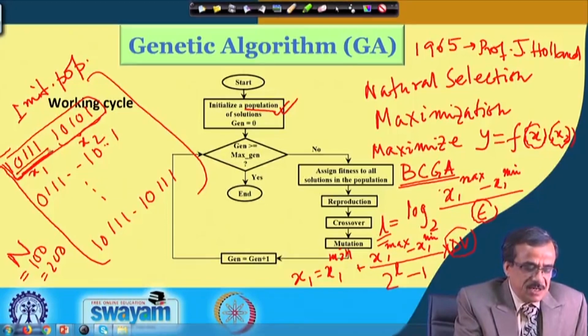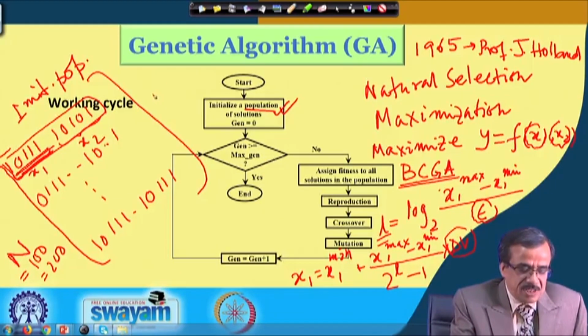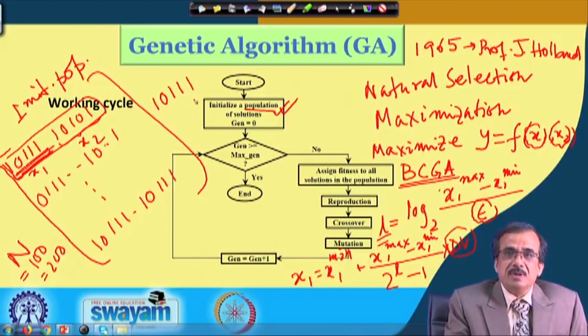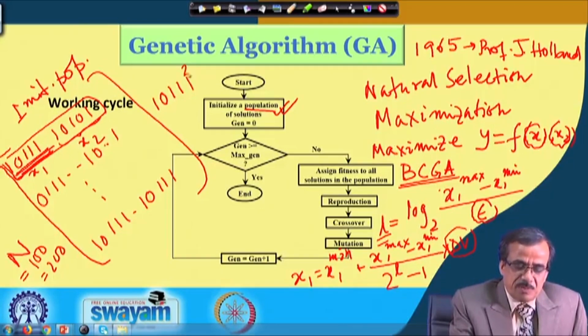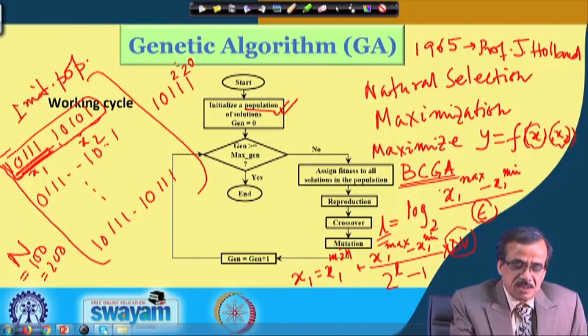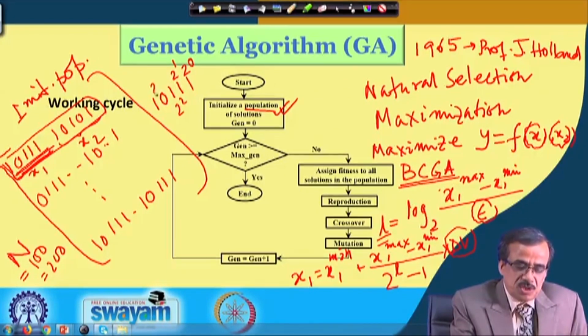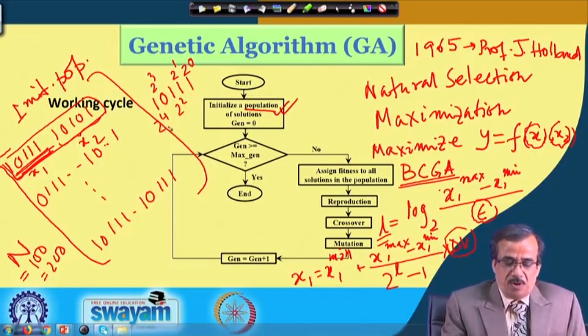Now, let us concentrate on these particular 5 bits. Supposing that I have got the bits like 1 0 1 1 1, the place value for this particular 1 is 2 raised to the power 0, here it is 2 raised to the power 1, the place value for this is 2 raised to the power 2, this is 2 raised to the power 3 and this is 2 raised to the power 4.